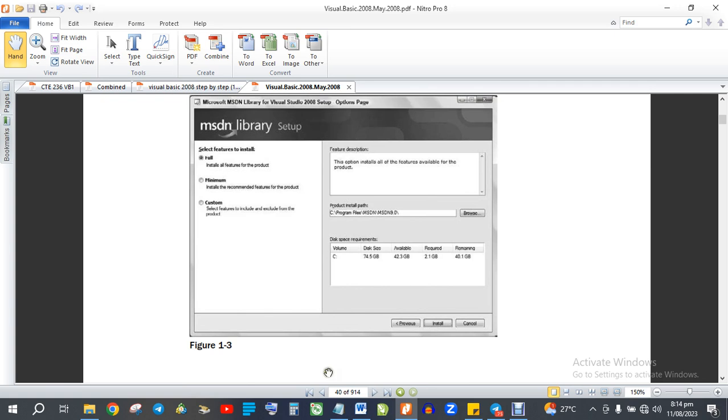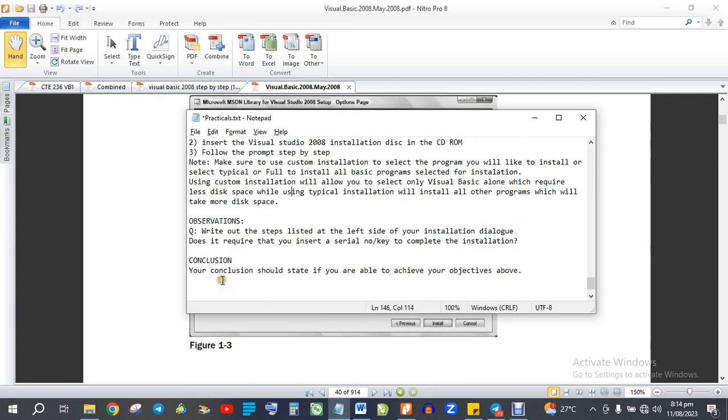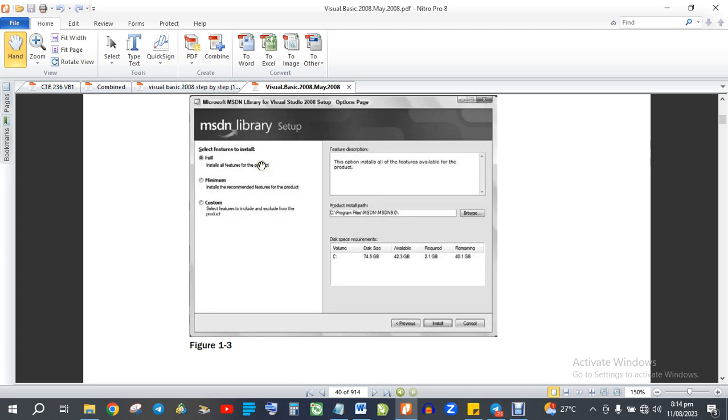The question here says, write out the steps listed at the left side of your installation dialog during the installation. On this side, something will display, so note it and write it out.